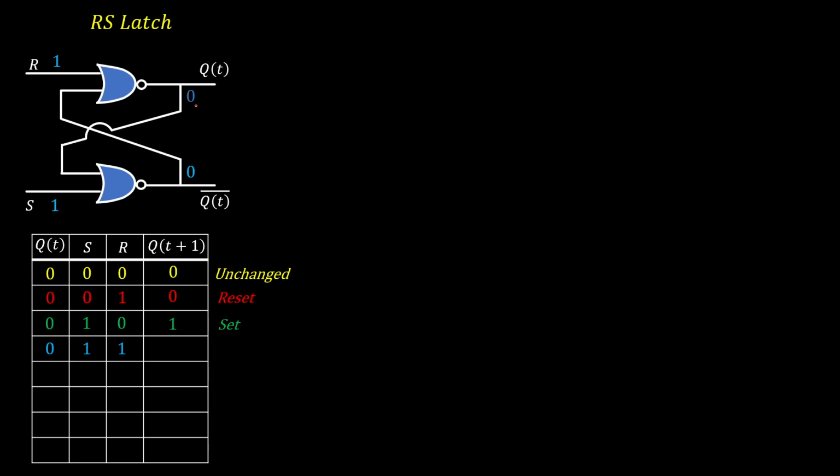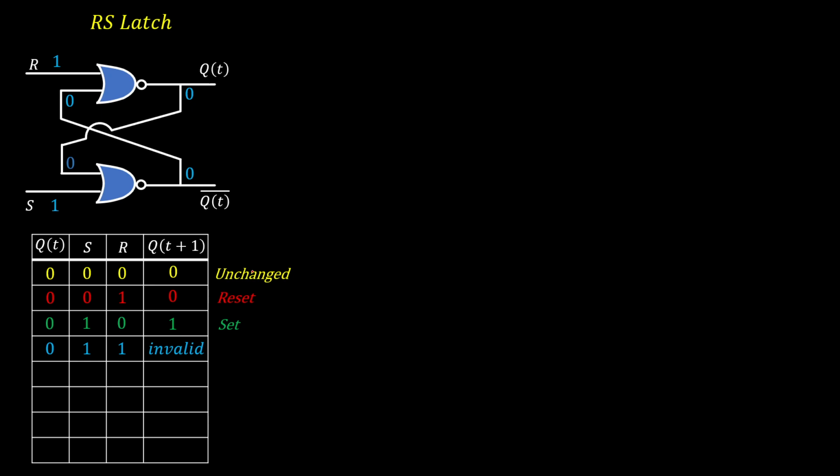So we will send these two zeros to the feedback again. Now one more time, let's see the output of the two gates. For first NOR gate, one input is high, so output is 0. For second NOR gate, again one input is high, so output is 0. So every time we will get the Qt 0 and Qt bar is 0, which is invalid state. That's why Qt plus 1 or next state is invalid state.